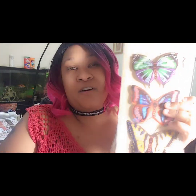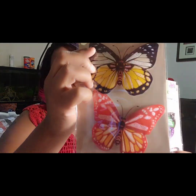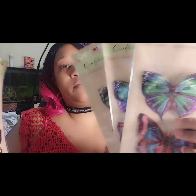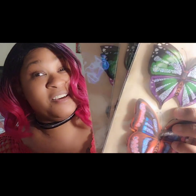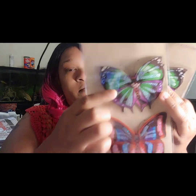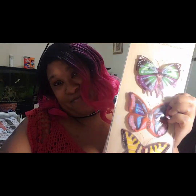I got tons of stickers again. These are new — they have the other butterflies that I've gotten before, and then these are the new ones that everybody is getting now. These are my first time seeing this kind so I picked up three. These are the old ones and these are the new ones I'm just now seeing. I love these just as much as the old ones. They have beautiful colors and this one right here is so pretty. Yes, they have new butterflies out, you guys!